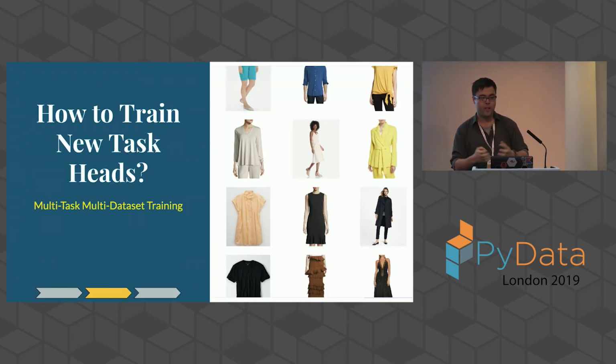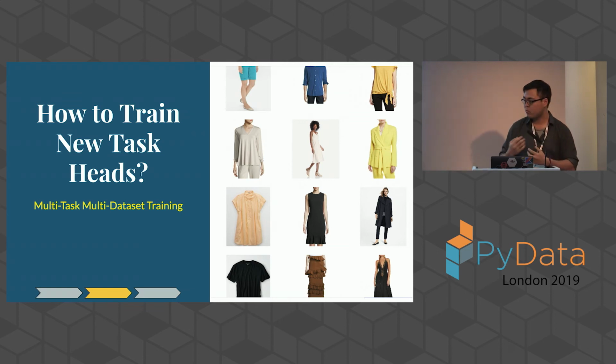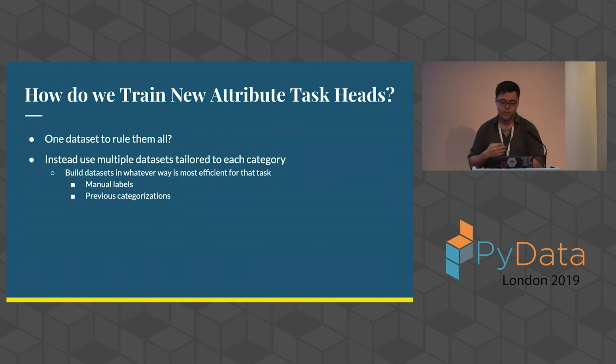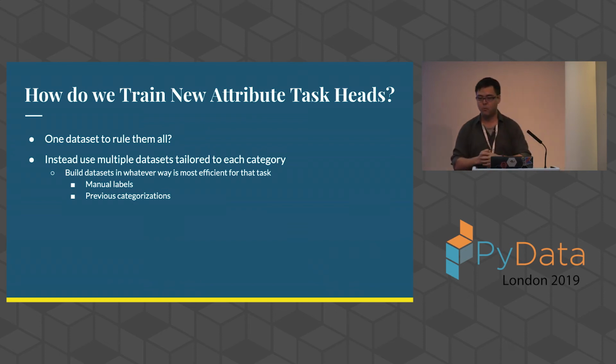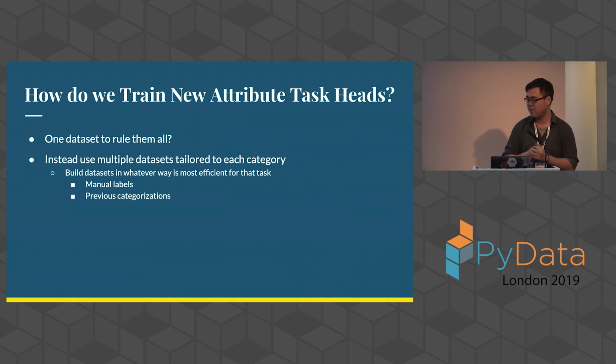So now that we can physically add on those task heads, I just want to go through what the training regimen that we built out for it is. And really, the classic way to approach this problem is you have this one data set to rule them all. You have one data set that's marked with all your categories, and you build one model, you train it, it's good, you productionize it, and you're basically good to go.